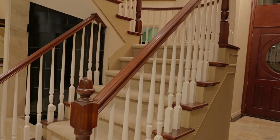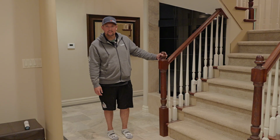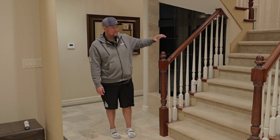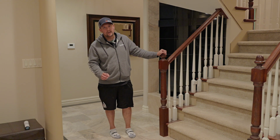All right, you're at your house and you notice that your banister here is loose, just like this. And I have a bunch of kids, they like to grab onto these things, swing around, and I'm gonna show you guys how to fix this the DIY way. I am not a professional carpenter.